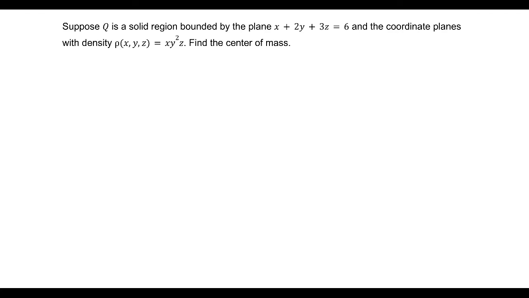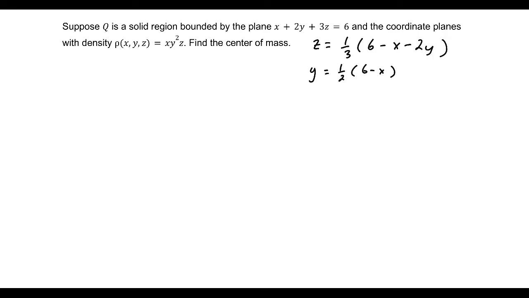So first I'm going to solve this plane. Z equals 1/3 times (6 minus x minus 2y). That's our boundary in the z direction. Now, if we restrict ourselves to the xy plane, this just becomes x plus 2y equals 6, that line. And so we can solve that for y to find the boundary of y. That would be 1/2 times (6 minus x).